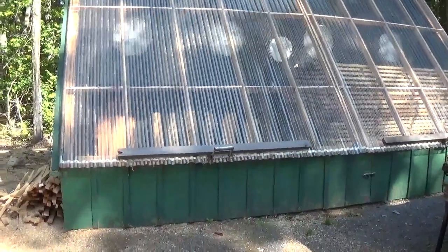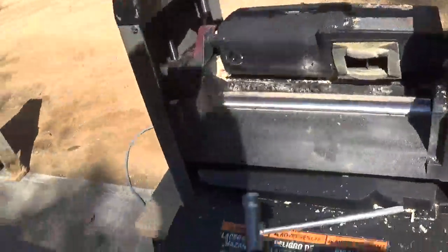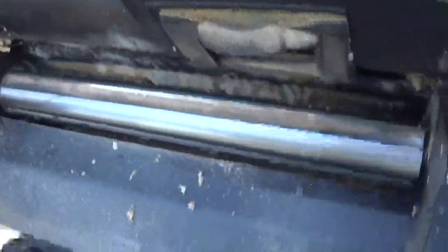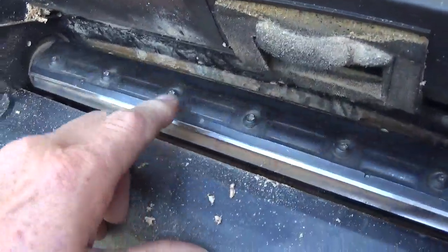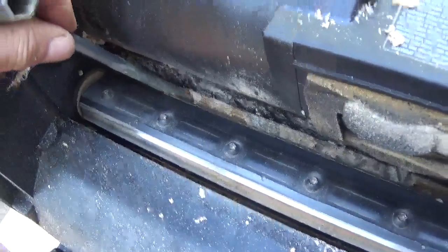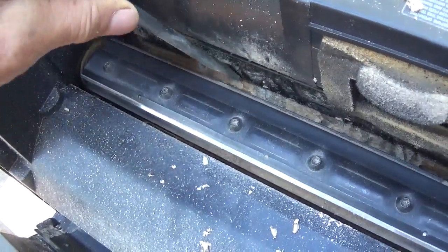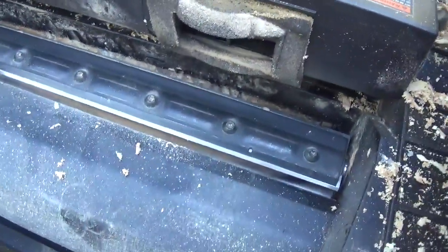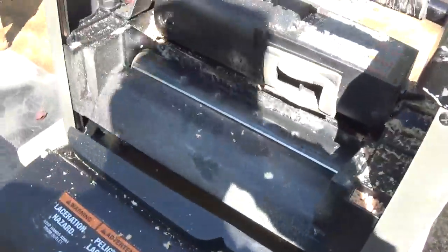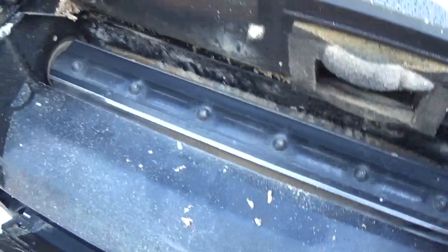Good morning YouTube guys. Got to still do more planing today, and I know you guys are a little tired of the planning videos, but there's nothing I can do — that's what I'm working on. I wanted to show you this roller that has the blades on it that cuts the wood in the planer. Down inside here, where we're pointing with the screwdriver, when you're cutting pine it tends to get built up. You've got to be careful or it'll slow the roller down, so you have to scrape that out. It would probably be better if we took some kind of chemical and sprayed a little something in there.